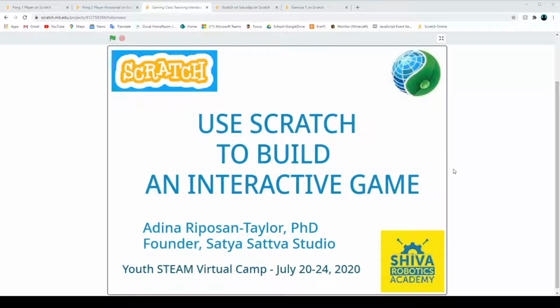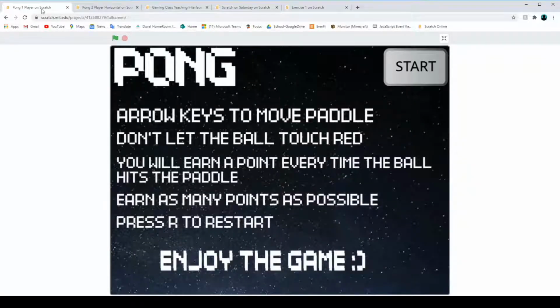The session today is for the students in the elementary, so the 3rd, 4th, and 5th grades. Therefore, I start with a kind of a classic game. For popular demand, we chose the Pong game. And I already built the game together with my son, George. So again, this is a teamwork. I always work together with George Taylor, my son, who's a 12 years old, dedicated coder and game developer.